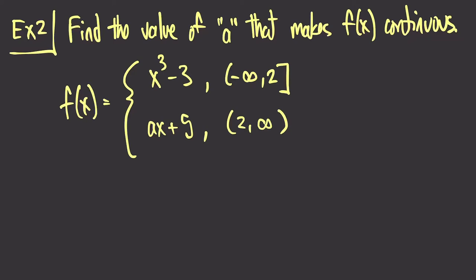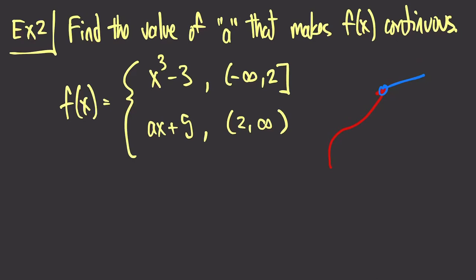So here we have a piecewise function. That's a cubic from negative infinity to 2 inclusive, and I've got this linear function here from infinity to 2. So if I just make a quick sketch, I don't know if this is going to be close or not, but I've got some cubic, stops there, and then I've got a linear function like that. And what we need to do is find the value of a that's going to allow this piece here to line up so that now it's continuous.